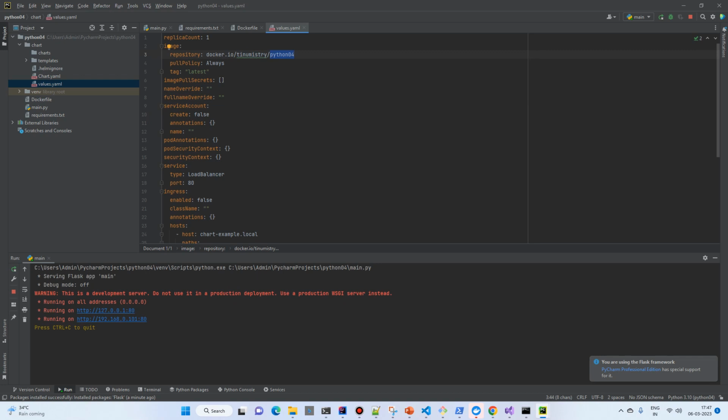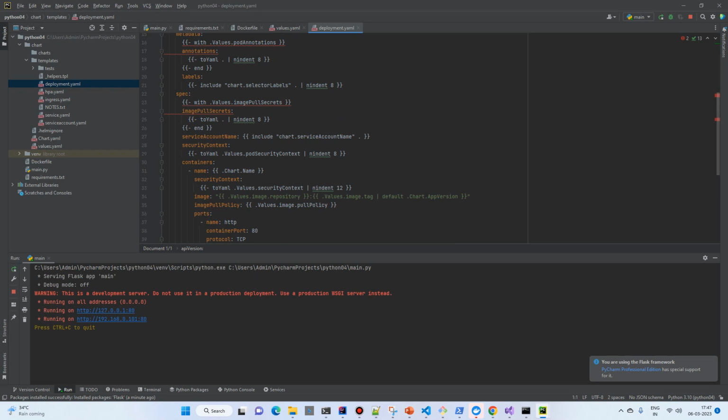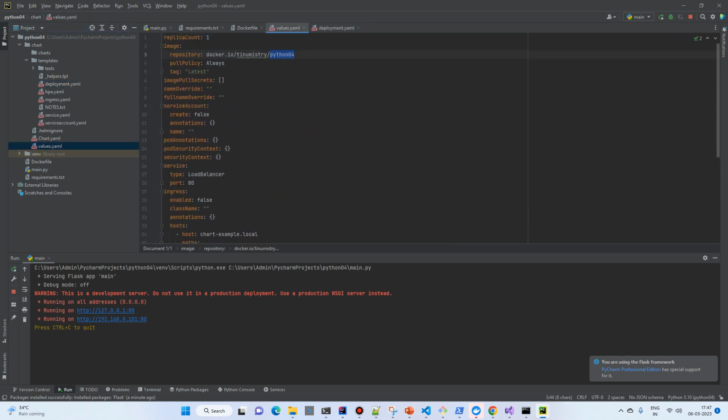Okay, so the rest of the things are template deployment, service and ingress. They are just templates with placeholders which will be replaced by the values in the chart files. Okay, so that looks perfect.